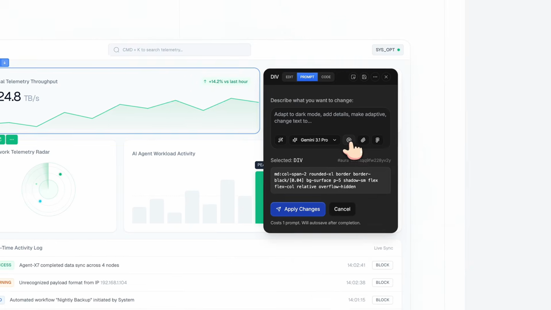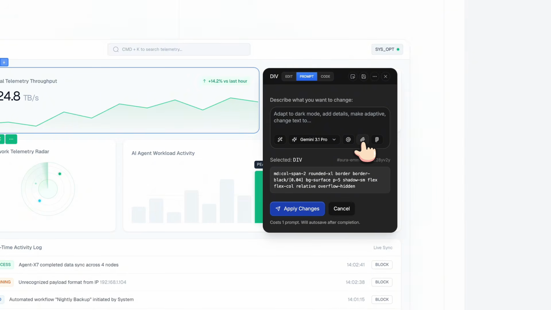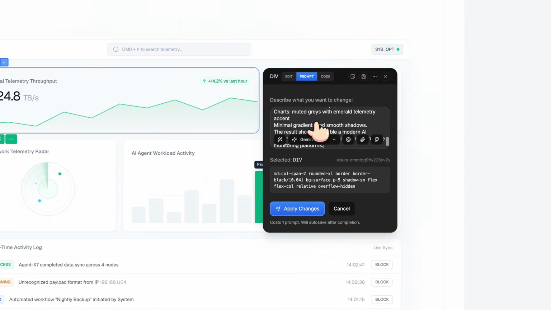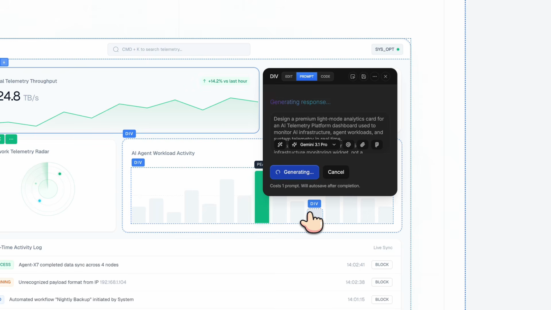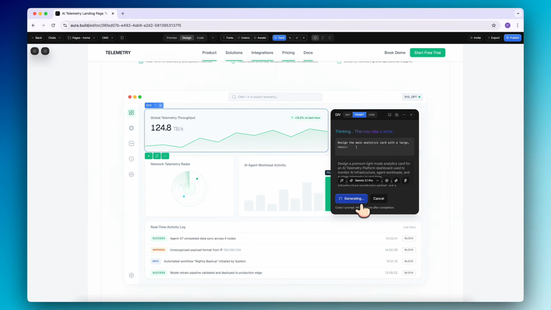And yes, unfortunately, you still need to prompt again. So I recommend writing a more detailed prompt or even using a reference image for the chart to guide the AI visually. And since you are already using a credit for a prompt, add animation details at the same time. It will save you from wasting another prompt later.